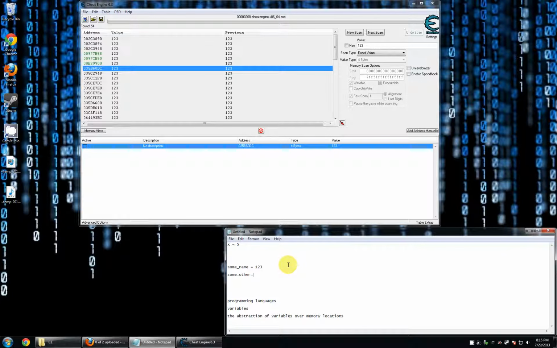We make some other variable, some other name. What's the value of some other name as a variable? It's going to be some name plus 1. Just going to keep it real simple. Basically, we're laying out the same example that we talked about in one of the previous videos. The computer's going to read this statement, take this value, and assign it to that name. It's going to come down here and find this name. It's going to say, all right, I have this new variable called some other name. What's the value that we're going to assign to it? Well, we're going to get some name, and then add 1 to whatever some name is. How is it going to find some name?